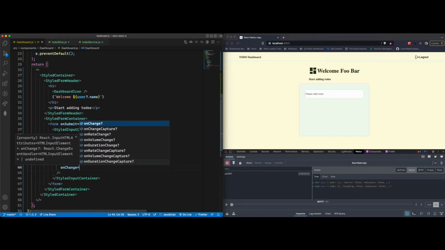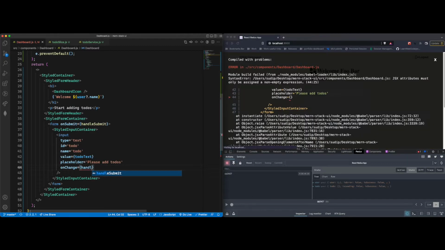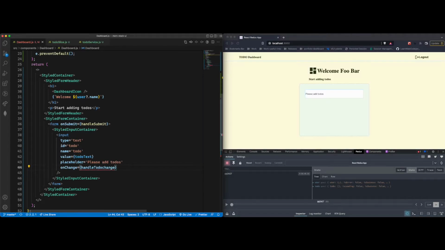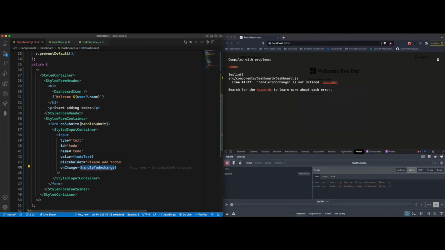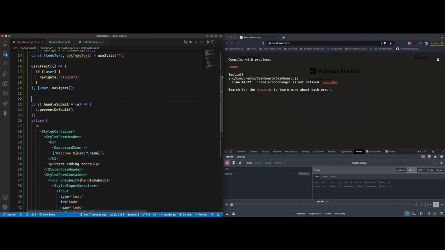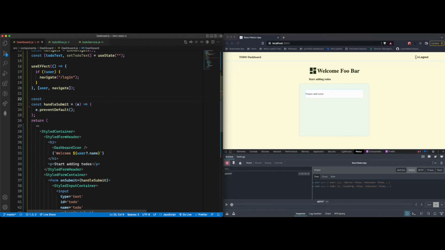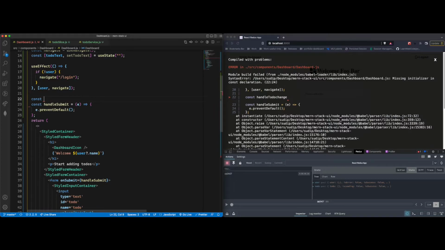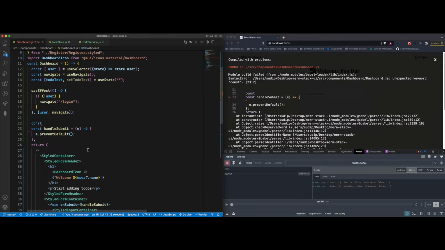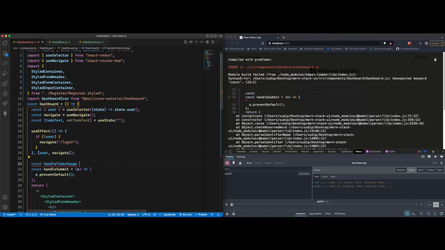I'm gonna say onChange property, and handleTodoChange. We don't have that yet, so let's go ahead and create that function. I'm gonna say, oops, what did I name it? handleTodoChange.